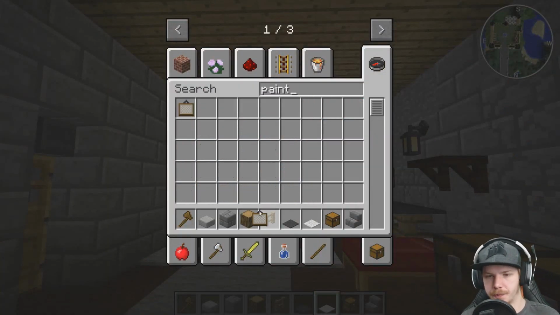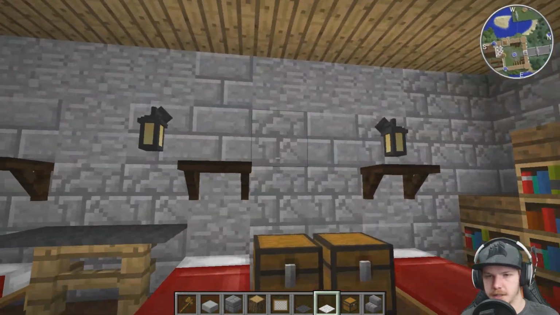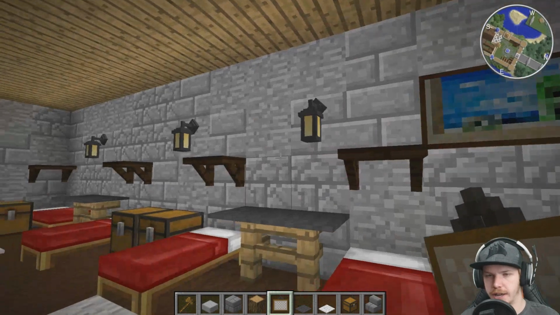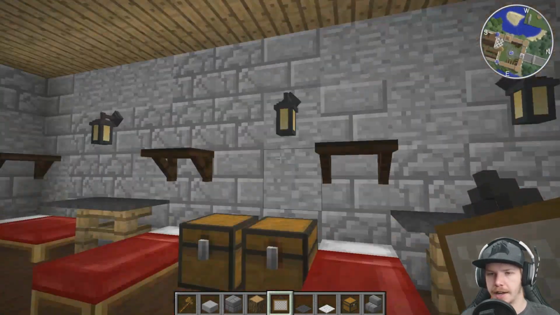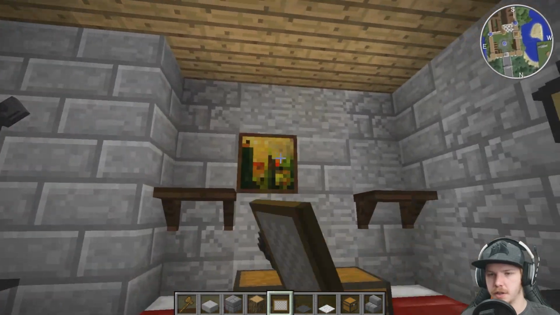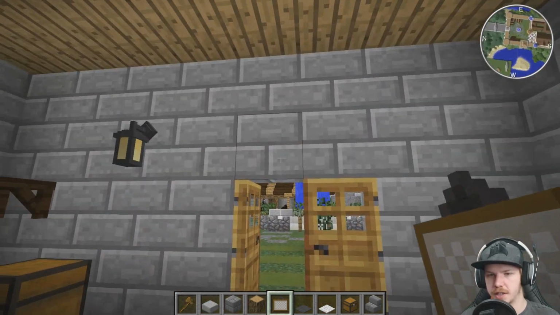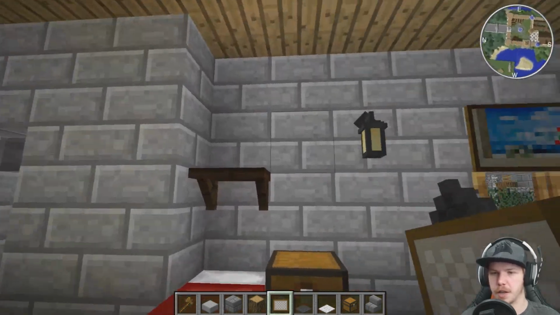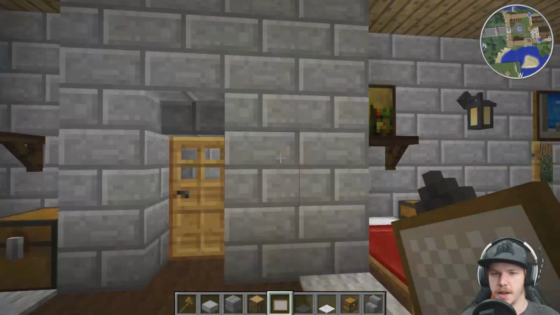Paintings. Around the place, have a little painting. A nice double painting would look great there. Like, yeah, like that one. I can't do it there because of the lamps. We can have a single one on that shelf, a double one in between. Perfect. A nice double one there would be nice as well. Yeah, we've got all different ones as well. Single one there. I think that's pretty good.